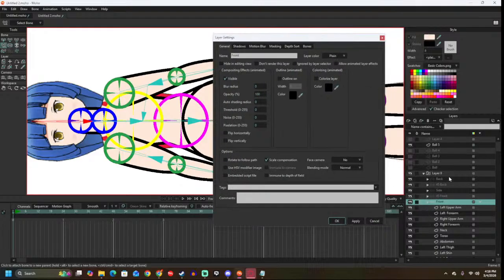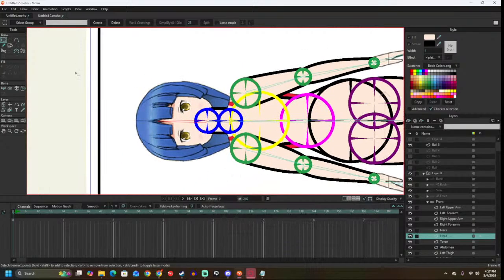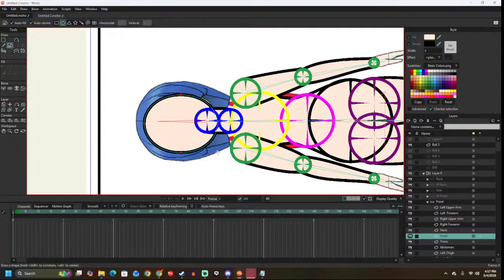So now, for the sake of this, I'm just going to make a circle, and I'm just going to name it head. And just make a circle so you can see how it works when I assign it.